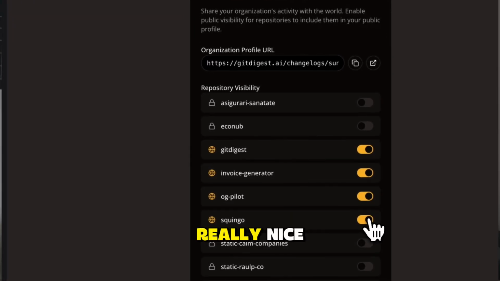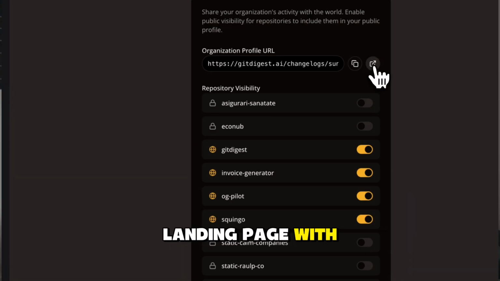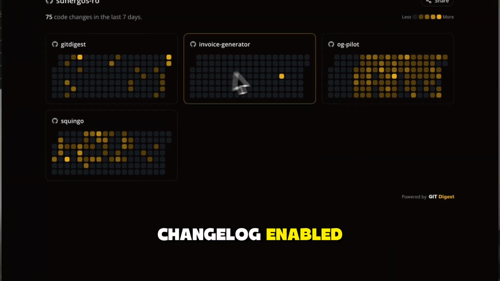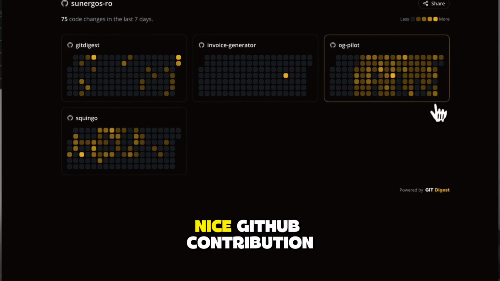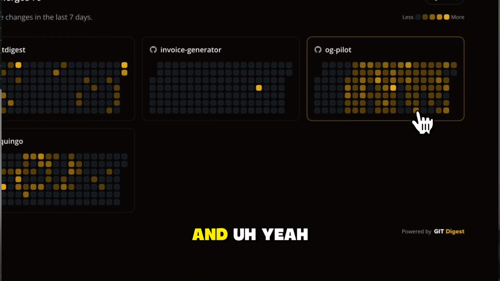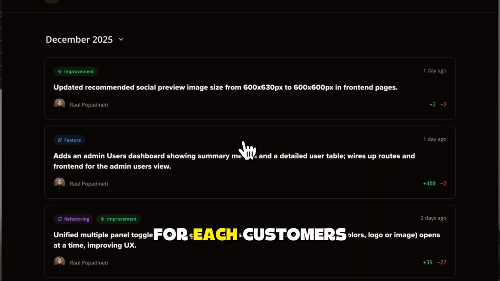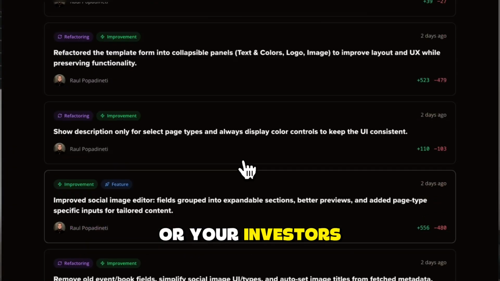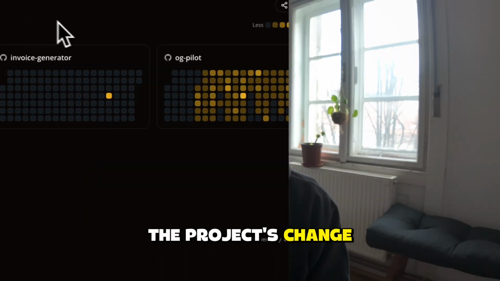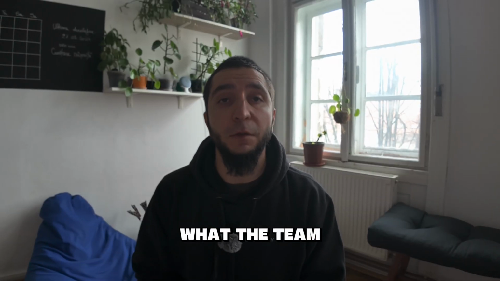And then you get a really nice landing page with all your connected repositories that have a public changelog enabled. It has these nice GitHub contribution graph like grids. And yeah, your customers or your investors can just go into the project's changelog and see what the team has shipped lately.